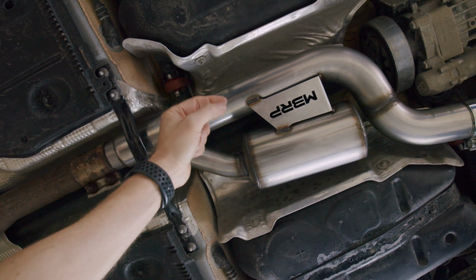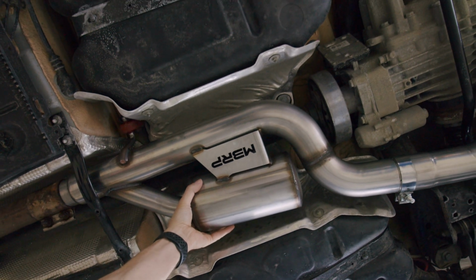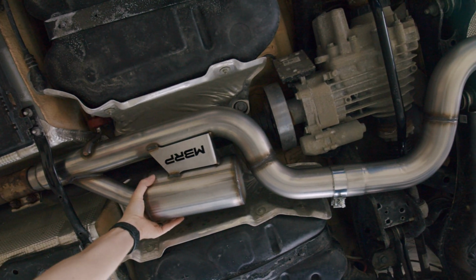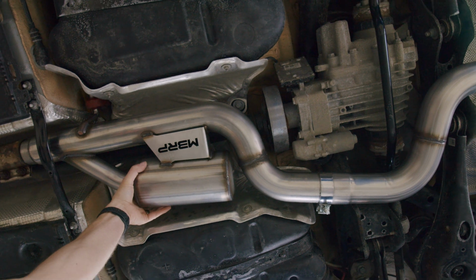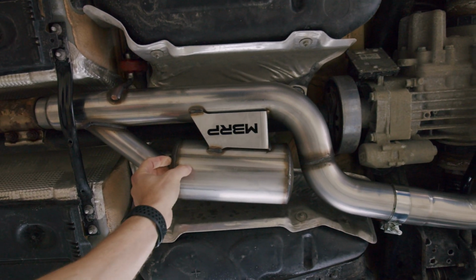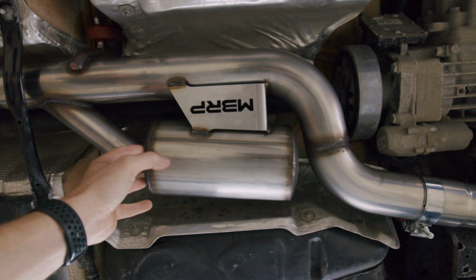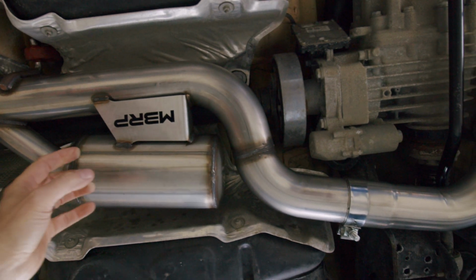You're gonna see Mbrp 3-inch mandrel bent tubing. You're gonna see we've utilized the Helmholtz technology. This is where, when you hear your buddies say, I've got drone in my car, or I've got sounds inside I don't like, we're able to tune that out. Rest assured, your Mbrp Audi S3 doesn't have those sounds, no drone with this setup.